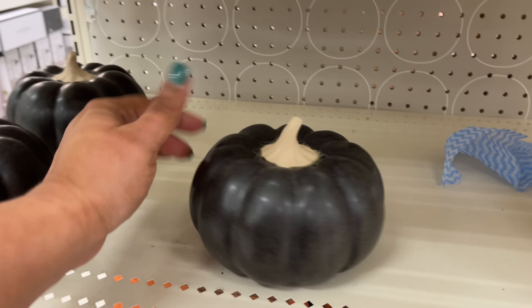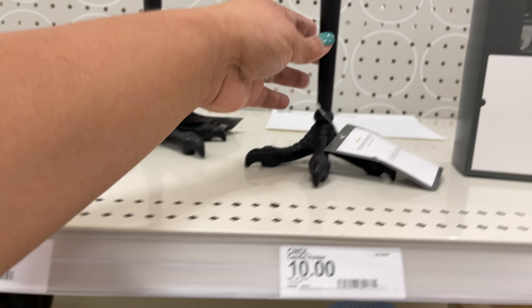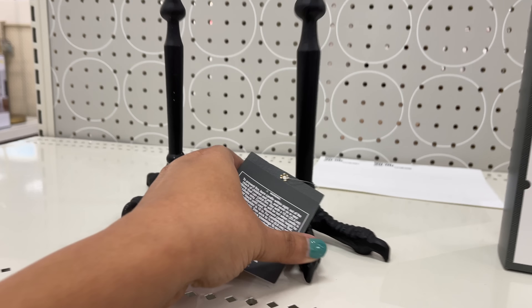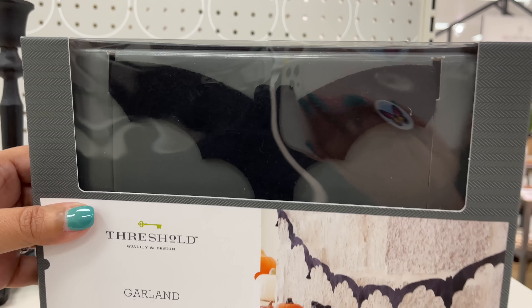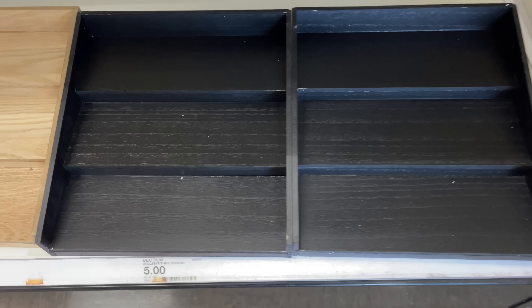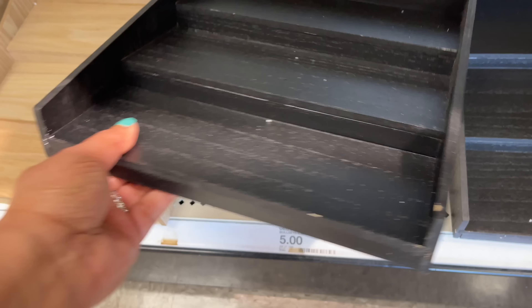Then they had this little black grayish pumpkin — basically a little Halloween moment, because they just have a little bit of Halloween coming in so far. My store is just behind a little bit on everything. But I will definitely continue to check literally almost every day to make sure I show you when they bring the rest of the stuff, because this was definitely not all of it. Now that I see how nice this stuff is, I can't wait to see the rest.